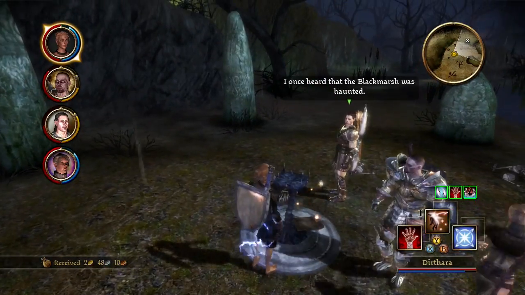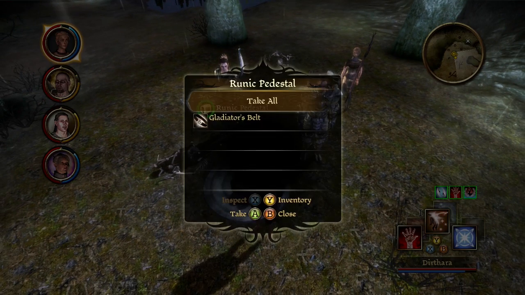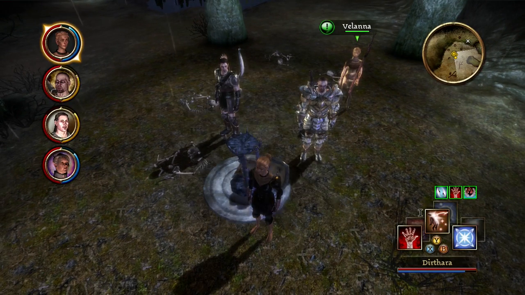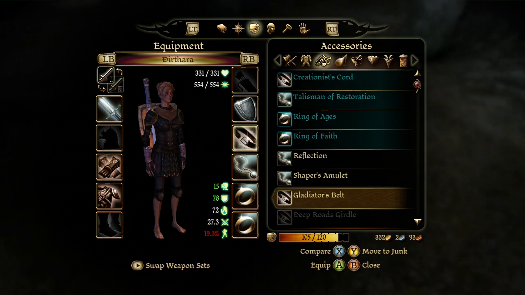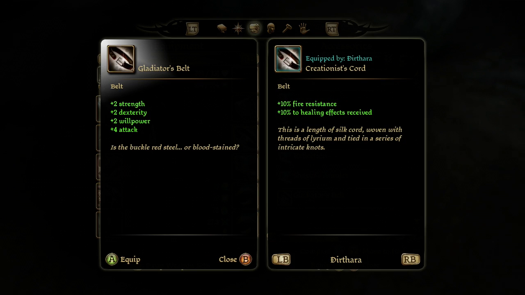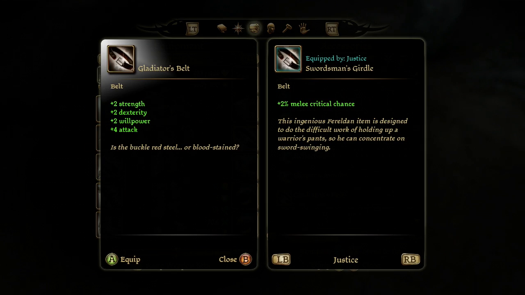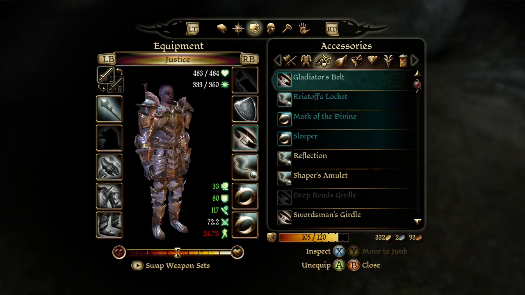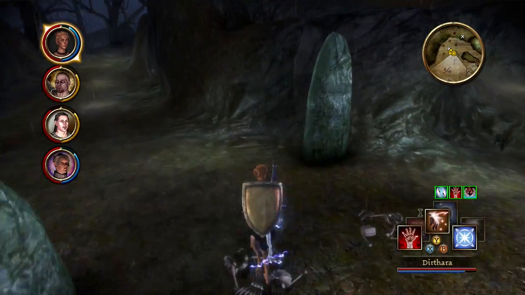Okay. I once heard that the Black Marsh was haunted. I know. Gladiator's belt. Is the buckle red steel or blood stained? Wow. Do you want that? Yeah, you can have that. Okay, then.